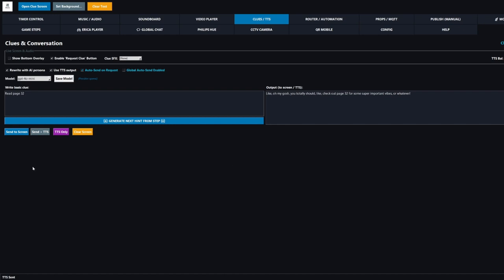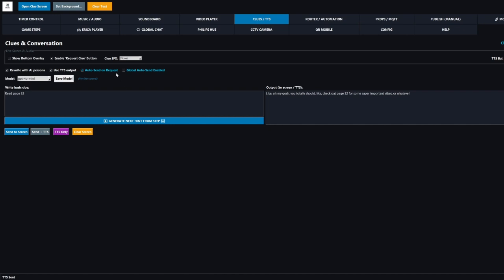Now, this is obviously optional, and some of my staff love it, some of them hate it. But it means that if you're just lazily typing in very blunt instructions or clues and you want them to be rewritten in a certain way, you can do that. And like I said, it can be run from a local LLM like Llama, or it can be run from OpenAI, ChatGPT, if you've got your API keys ready. So it doesn't have to all be online constantly. I know some people don't like using AI online all the time.